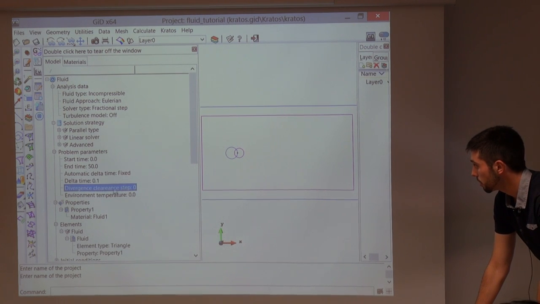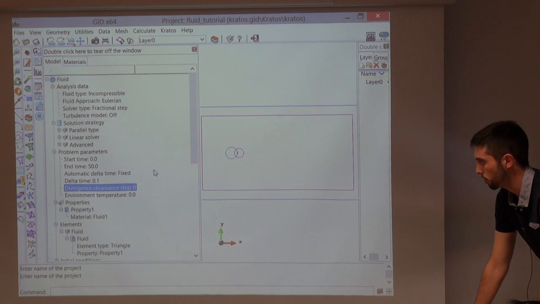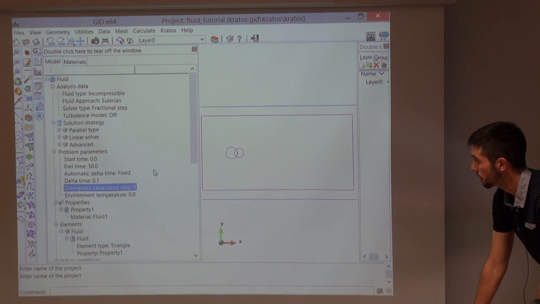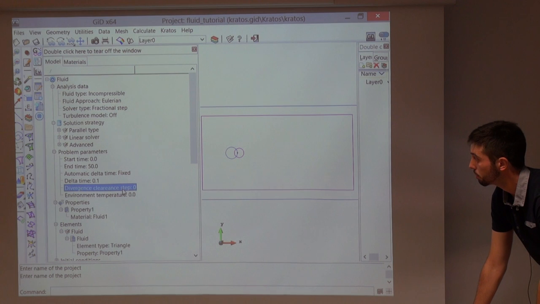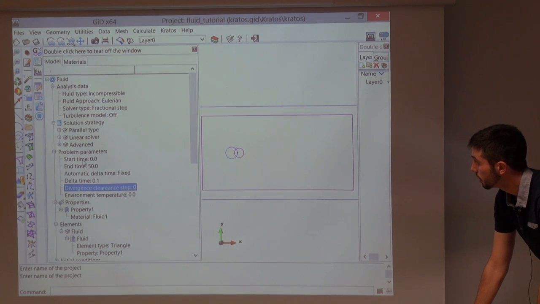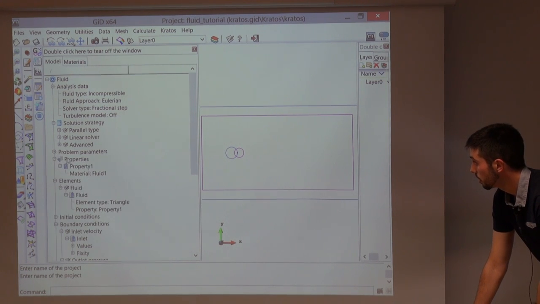And I disable this, which is an initial pre-process of the solution to improve the convergence rate, but for this example it's not really required. By default I think it performs 10 or 50 steps of this, but let's just disable it for this tutorial. Temperature we don't need to set because we won't couple it with thermal effects.